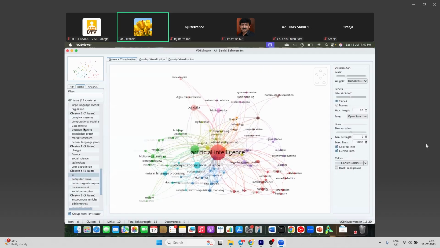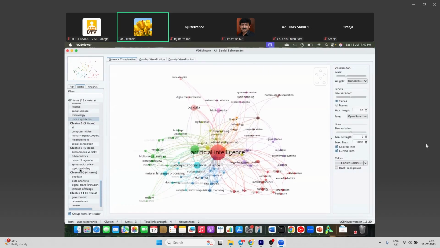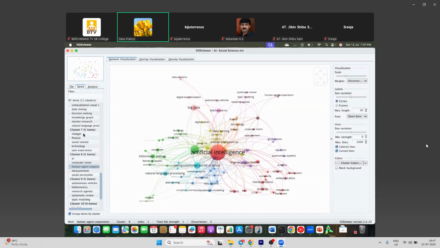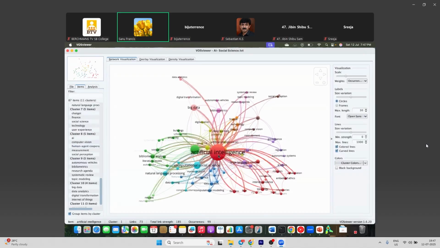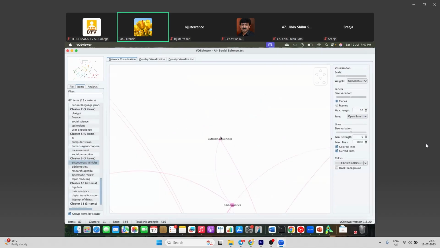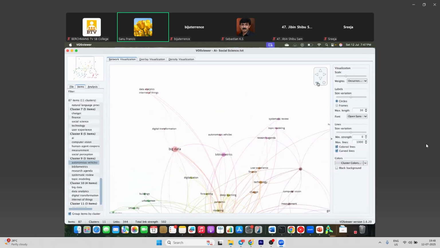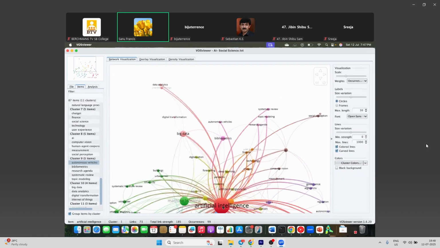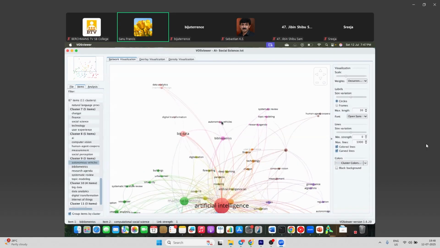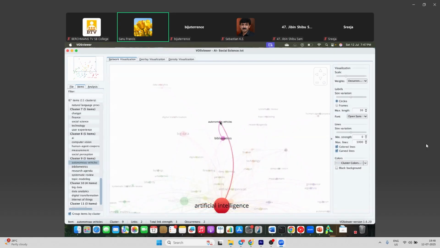These are areas wherein you can see cluster 6, cluster 7 items. Here, the nodes are connecting very little. Take, for example, autonomous vehicles. How has artificial intelligence been studied in terms of autonomous vehicles?